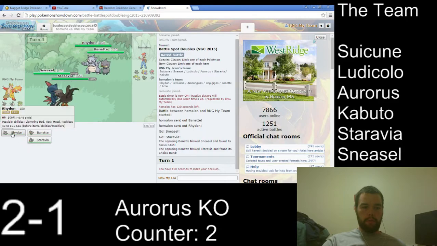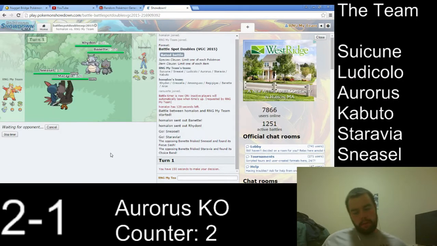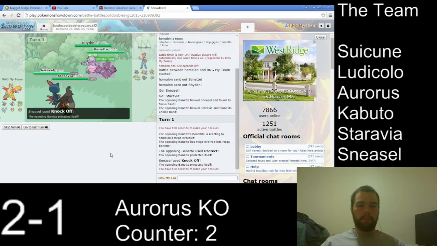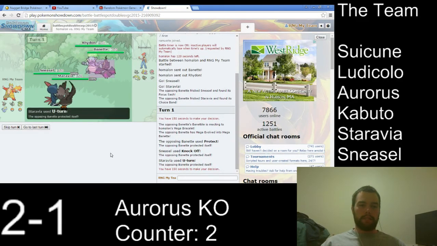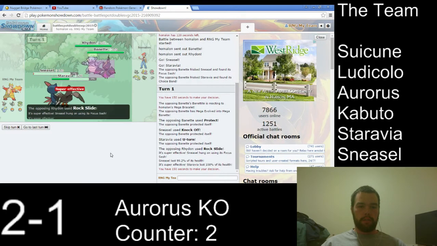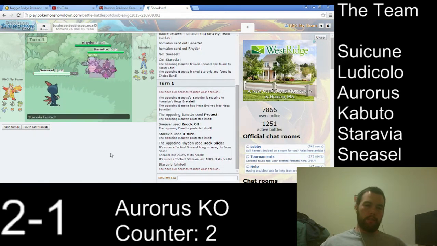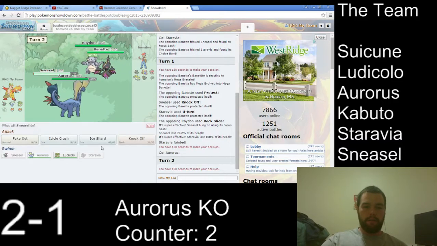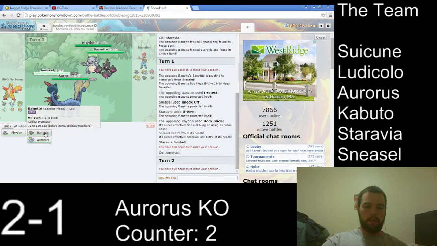So I'm just going to double into this Bisharp with Knock Off and U-turn. Hopefully he doesn't protect. He does protect. Damn it! Did he double protect? Nope. So I'm about to get Rock Slid here. Oh, that didn't go as planned. So I'm going to bring in Aurorus. Damn, I didn't even think that through very well.